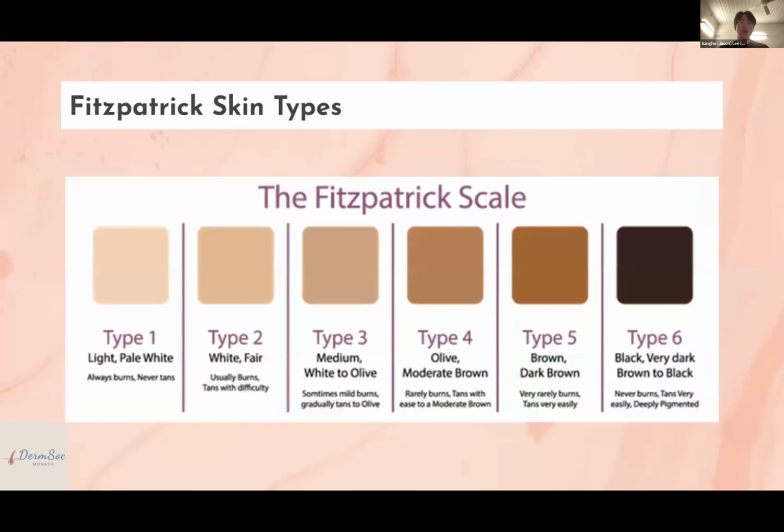And then we'll commonly be referring to the Fitzpatrick skin types, particularly for skin cancers, but essentially it's a way of subcategorizing different levels of pigmentation of the skin. Going from type 1, which always burns, never tans, all the way up to type 6, where people never burn, tan very easily, and are deeply pigmented. These we'll come back to in skin cancer when we discuss risk factors.